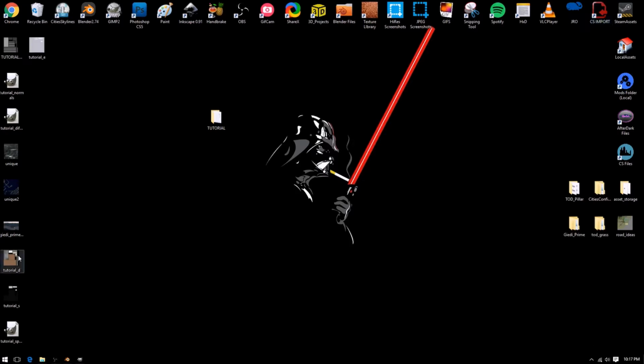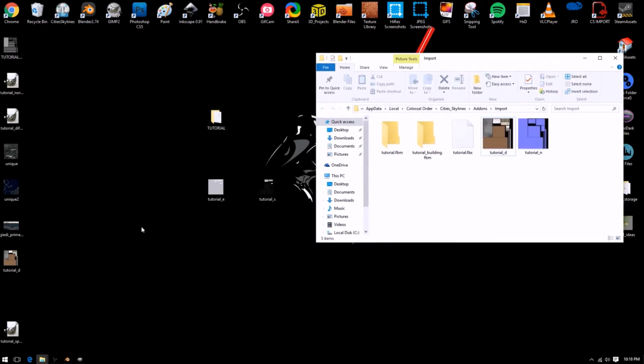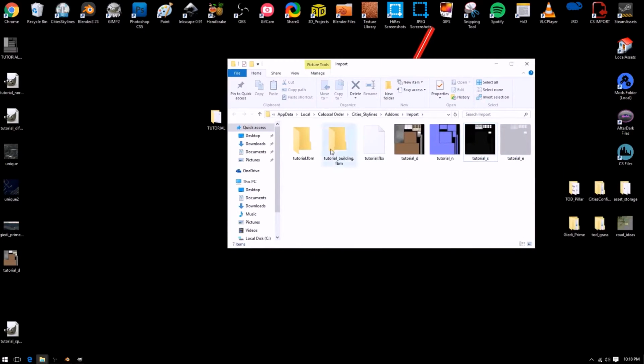So if we go to our desktop real quick and we start to pull away some of these textures we just made, we should now have our files looking like this. Now this is in my import folder here. I'm going to delete these files. We have our FBX, our diffuse, our illumination map, which I labeled E for whatever reason, I for illumination. I'm an idiot. We've got the normal map here, and we've got our specular map. The only thing left would be an alpha map, but we're not actually going to use that. So I think we're pretty much good.